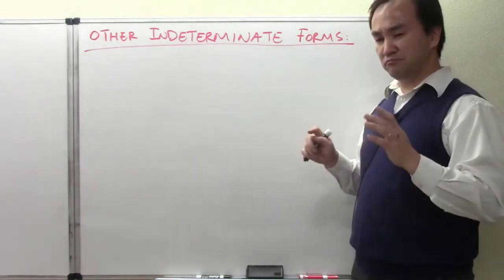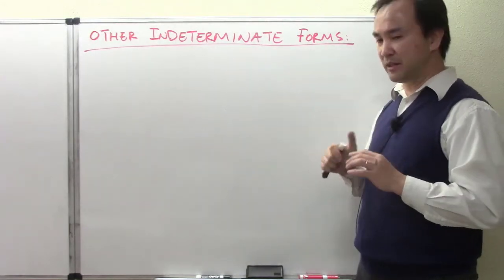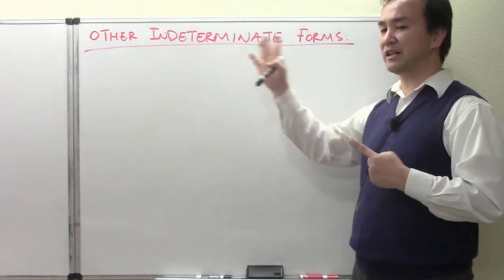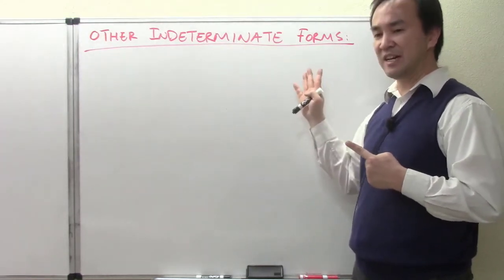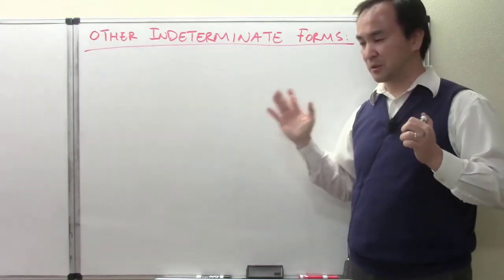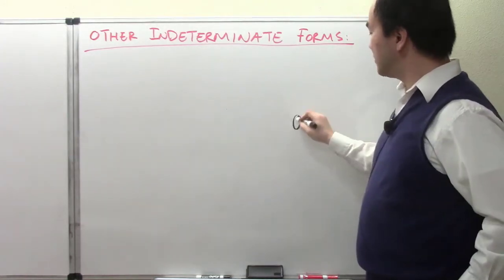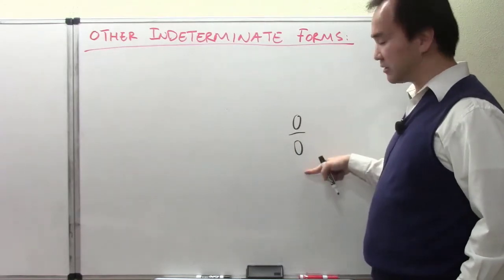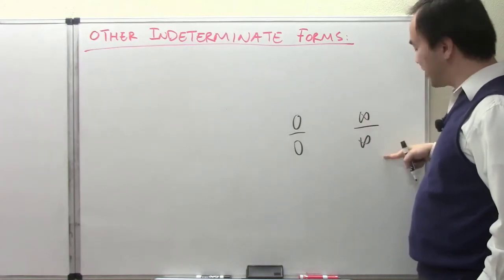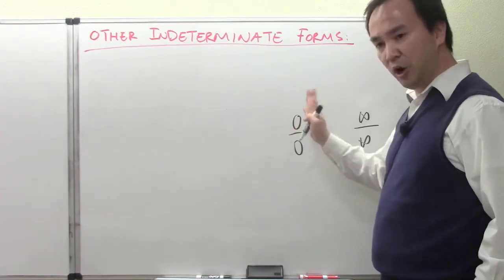Okay, and so I have to be clear before we get into finding limits on any of these indeterminate forms. L'Hopital's rule will not work directly on any of these indeterminate forms. That's why I, and any other instructor who teaches this specific topic, have to start out with the two important ones: the 0 over 0, either both zeros in the numerator and the denominator, or both some kind of infinity in the numerator and the denominator. So these are the only two indeterminate forms where L'Hopital's rule can apply.